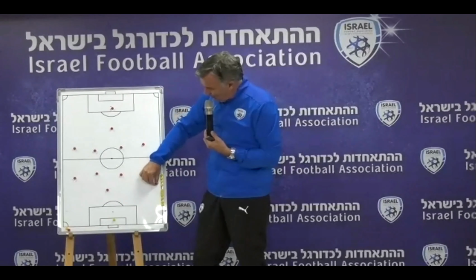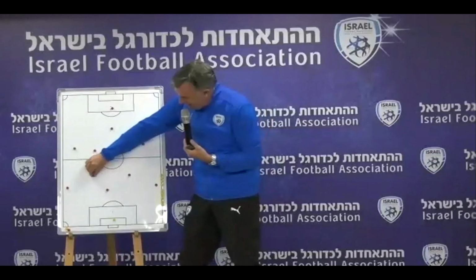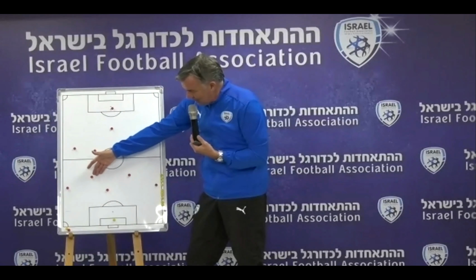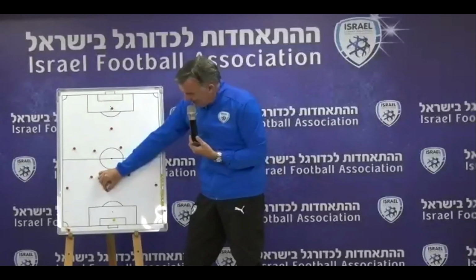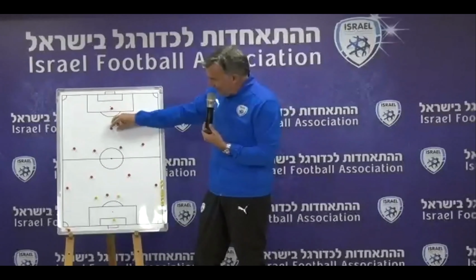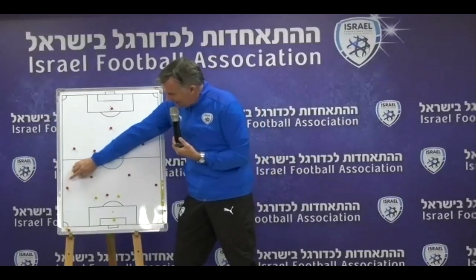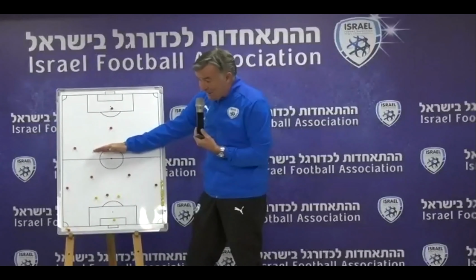Our wingers are using the whole width of the pitch, and these players often, the second striker, for example, Aaron is coming here, or Mano is coming here, or Munas is coming here, or Sean Weissman is coming here. But one player must have here, producing deepness for our team. So the positioning 1, 2, 3, 4, 5, 6. And here, very difficult for the opponent to play on 2 lines.